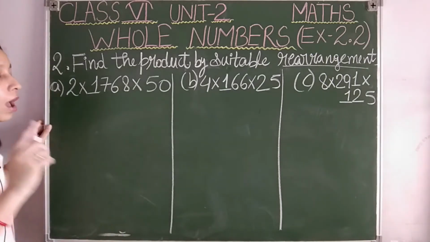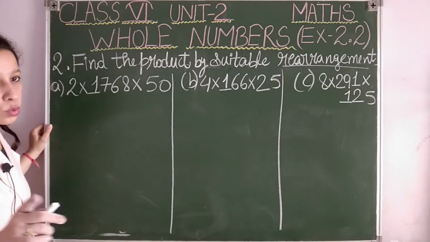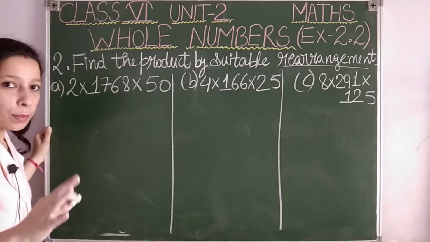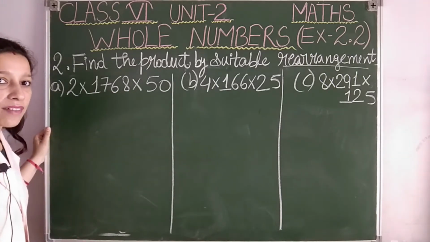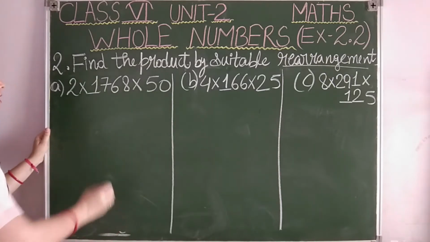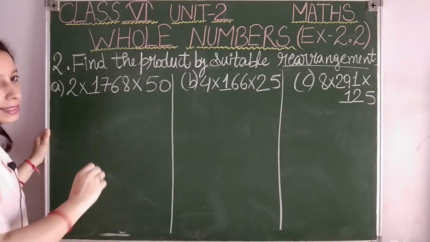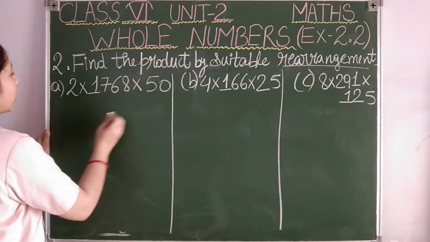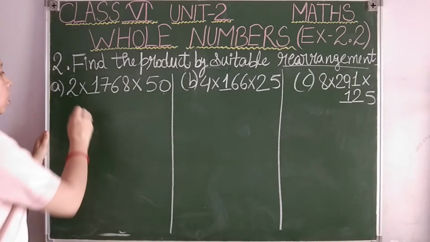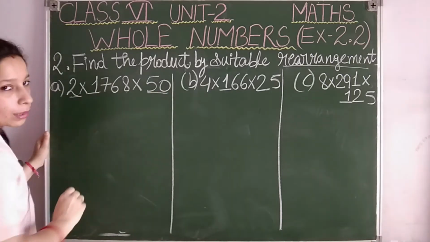Okay, let's continue. Again same logic you are going to use students. First see the unit digits of the numbers given, multiply them, and if the product is having 0 in the end, those numbers you are going to multiply first. Let us see. Here 2 eights are 16. I am not getting 0. I will move to the other number students. 2 into 0, 2 zeros are 0. You are getting 0, na? So these two numbers I will multiply first.